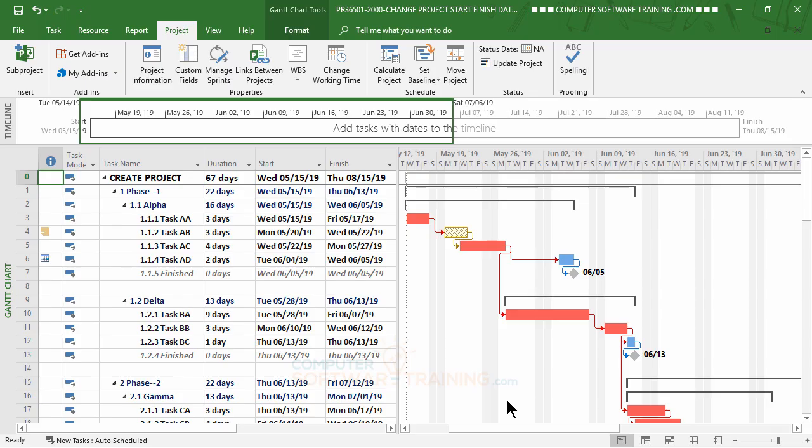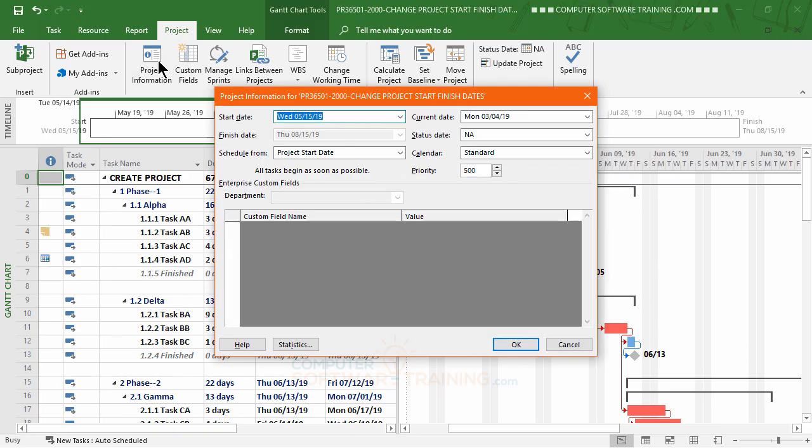All right. Now you look at this, you say, well, nothing changed. I mean, I can still see 5:15 to 8:15, no difference there. Well, it's because we're still using the standard calendar. So now what we're going to do is go back to Project Information here, right? And we're going to go down to where it says Calendar, and we're going to tell it that we don't want to use the standard. We want to use our 4-day. That's it. You do that.